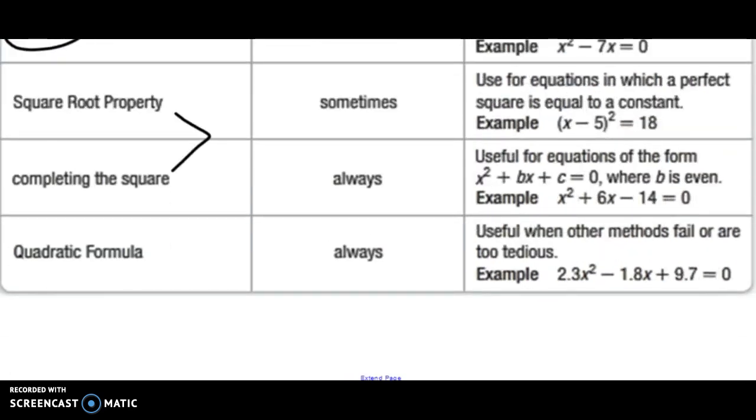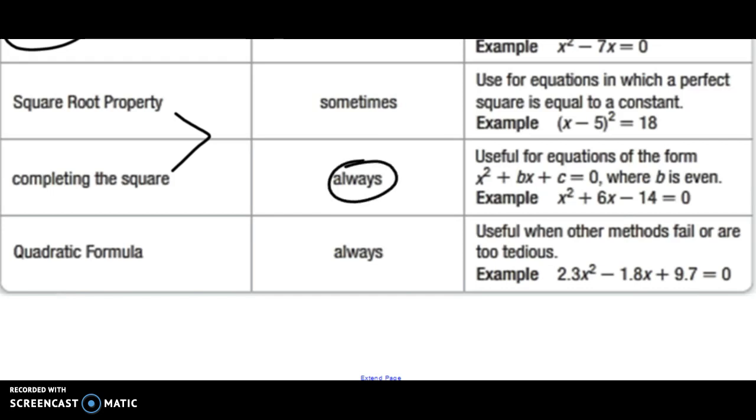Now, square root property and completing the square is kind of the same sort of deal. And so what you can do is essentially make it so that you have a perfect square trinomial on the left. You can square root both sides on the right. So I would assume that this is pretty much the same thing. And I know it says completing the square always works. I would say that, again, this is kind of a sometimes problem.